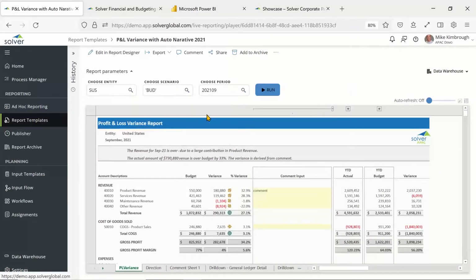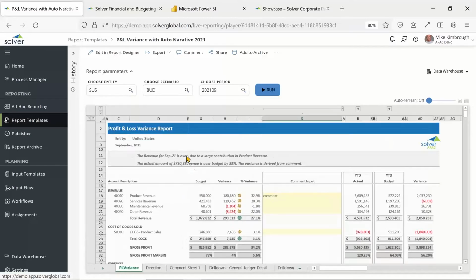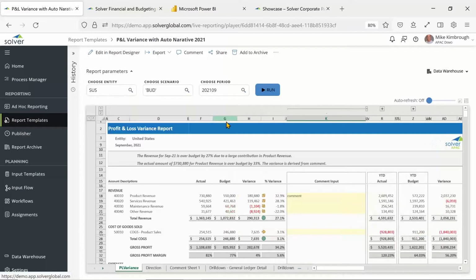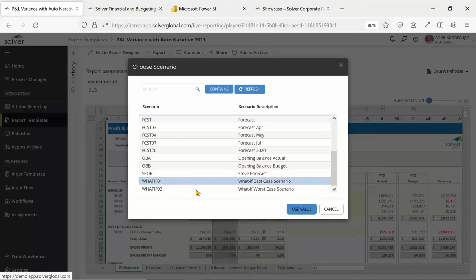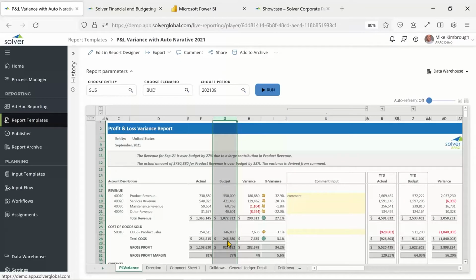Most of you should be familiar with the budget scenario, so you can see that if I go and add my headers here, in column G I have a budget. Maybe I have multiple versions of budgets and or a forecast, and I'd like to change this. I can always go up to the scenario and say, show me budget version number 15, or I could show a forecast or what-if scenarios, whatever that might be. If I run this report again, it will bring back those figures instantaneously. It'll also change the title here as well, so it'll say forecast versus budget, okay? So a lot that you can do within the system.